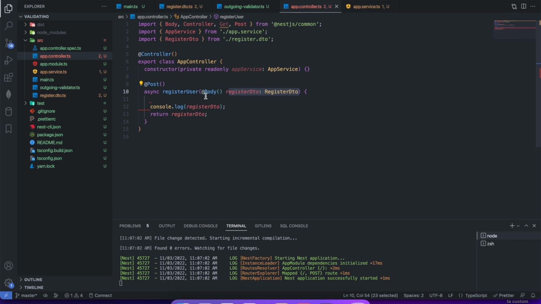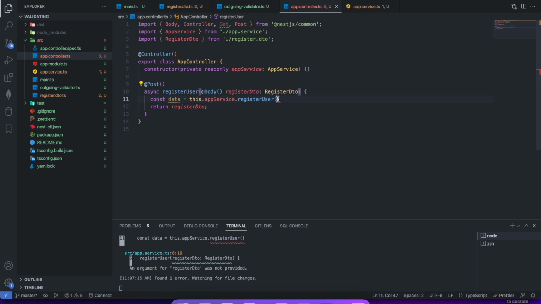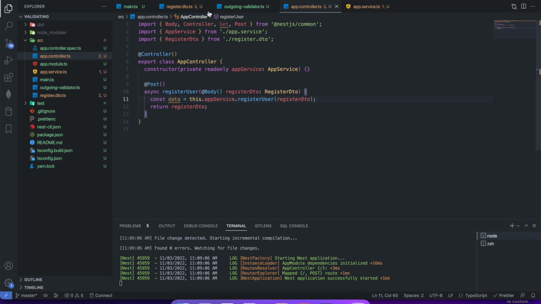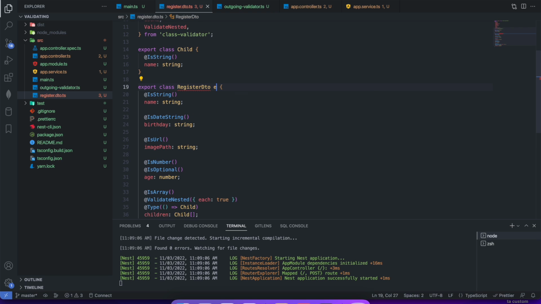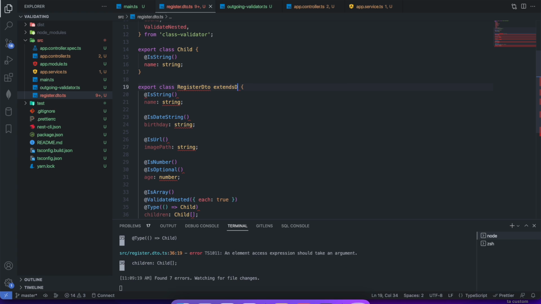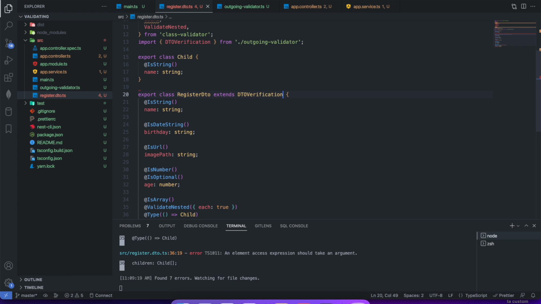Call the register user from the controller instead of those things. Const register user, and let's pass the variable here. Then we have to go back to register detail, and we have to extend our class from DTOVerification.